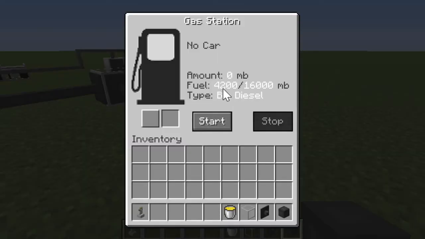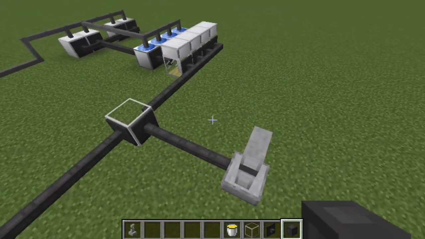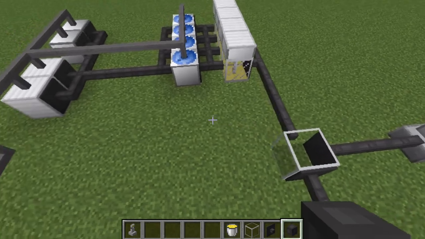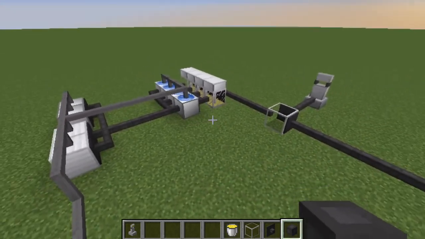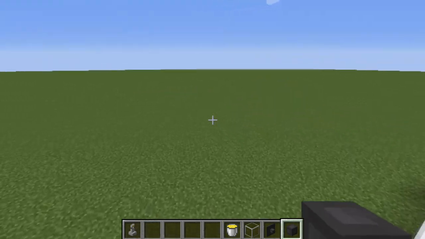Going into the gas station is fuel. This is what is stored in the station itself. So it has its own fuel tank. And as the biodiesel plant goes, it will keep going and filling.